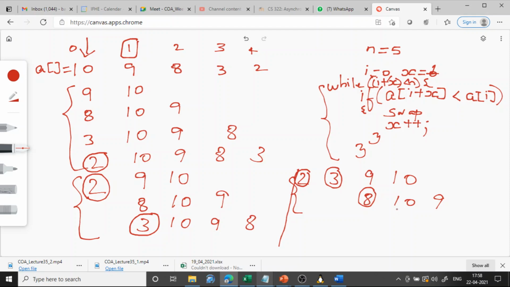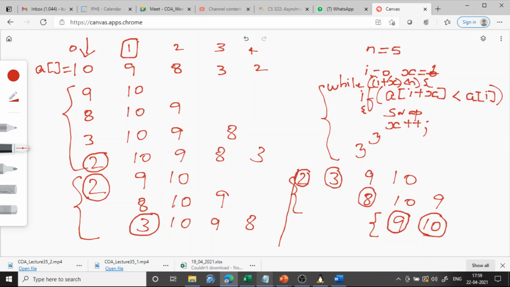Now similarly do this for the third element. Compare the third element and the fourth element. If it is greater, then swap. So 9 will come here, 10 will come here. Okay, is there anything else to compare? No other element, so it will stop. So now this is the end of the fourth iteration of the inner loop. So now the fourth element has come to the proper location. Okay, now if you want to continue, there is no other element, so the algorithm will stop here. This is already at the correct location.